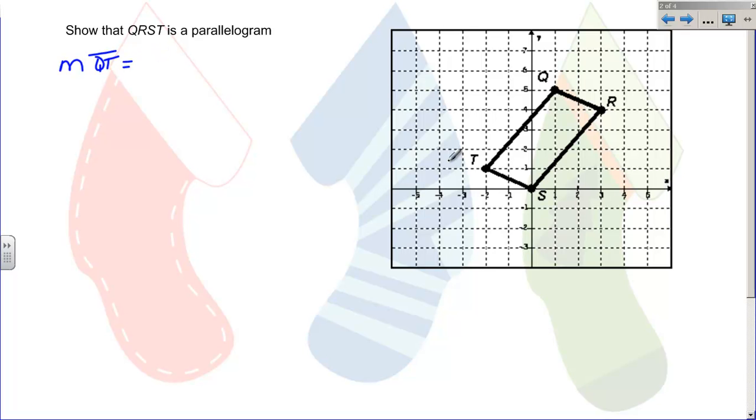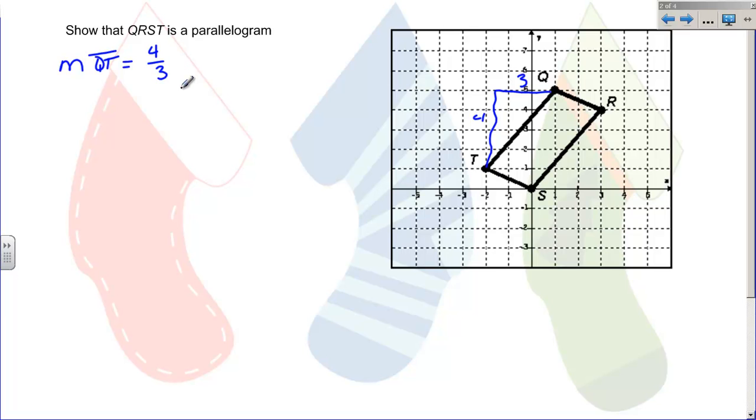That's the first thing I'm going to do. I'm going to find two pretty points. So here is one and here is one. Look, they even labeled them for us. Draw my right angle. That's a really bad right angle, but you get the point. And we're going to count our rise over our run. So I went up 1, 2, 3, 4, and over 1, 2, 3. So my slope for QT is going to be 4 over 3.